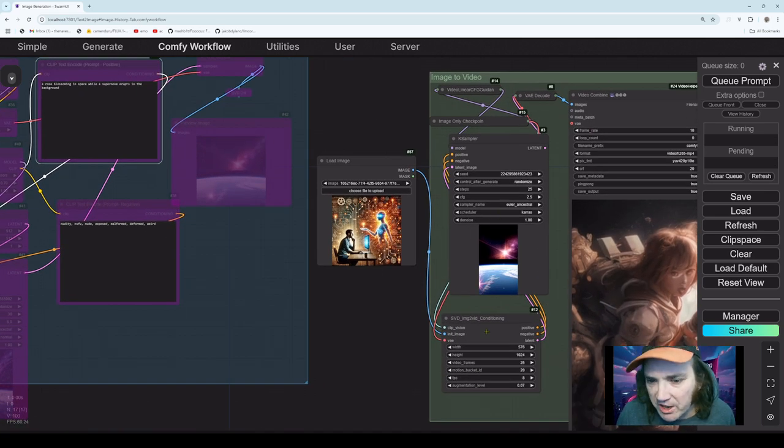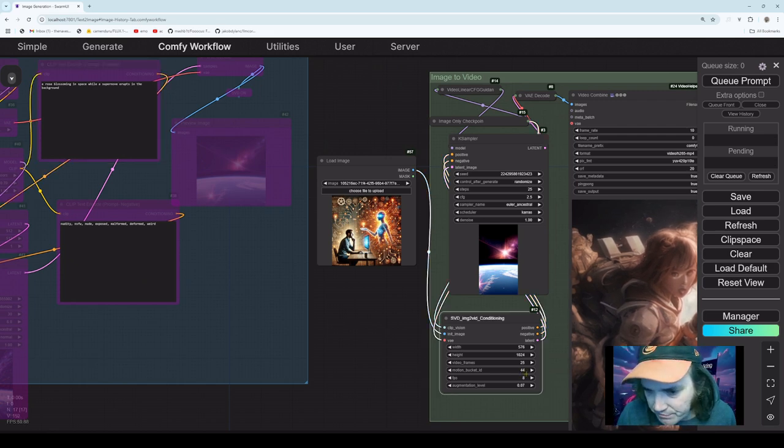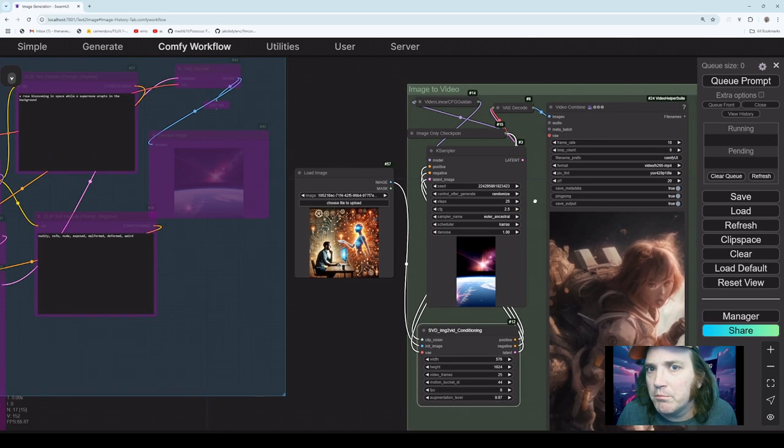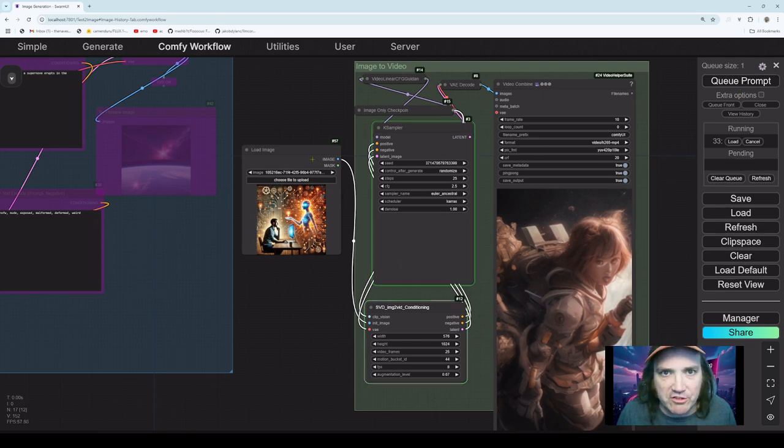We're going to go here. Let's set our motion bucket. Let's set it up to, I don't know, honestly, just play with it. It's only going to do a few steps. Okay, let's hit Queue Prompt. Now watch, it's going to start there. It shot down there and then up to our sampler.